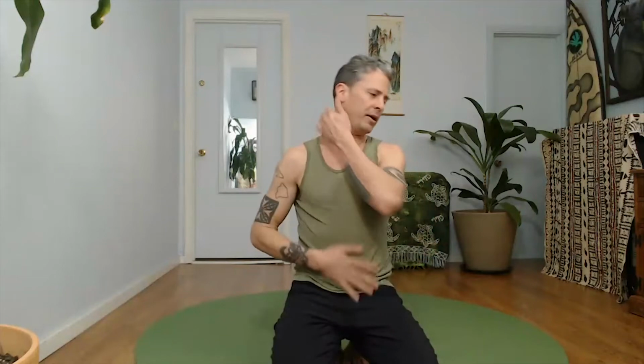Okay? So this is really good just to massage along the muscles of the lateral neck, posterior neck, even at the base of the skull, and then stroking through the sternum and then ending the hands in the abdominal area. Okay, so let's just keep a few of those going here. Nice gentle movements, nice and easy, nice and relaxed.